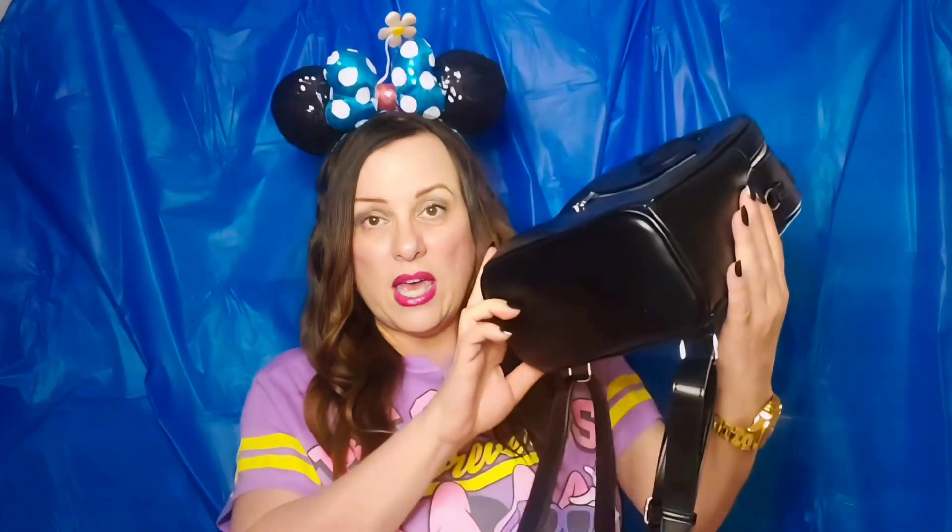The first one is using a basic black backpack, which is a Loungefly size. It's just solid black all the way around and this is the bag I'll be using to create a one-of-a-kind look. Not quite sure what I'm going to do with this one yet — it could be a Snoopy theme. I'm kind of liking the space astronaut Snoopy, or I may opt for his doghouse and some sort of collab with Woodstock.